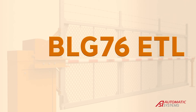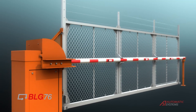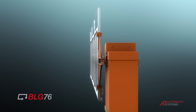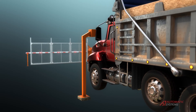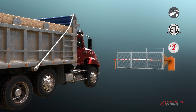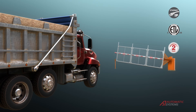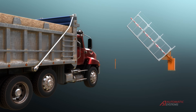The BLG-76 is a vertical pivoting barrier that can quickly open a clear passage of 16 feet 6 inches or 5 meters. The clear passage can be doubled while maintaining the same speed when two gates are configured to open simultaneously. This gate model comes with an electromagnetic locking tip support to prevent forced entry attempts.